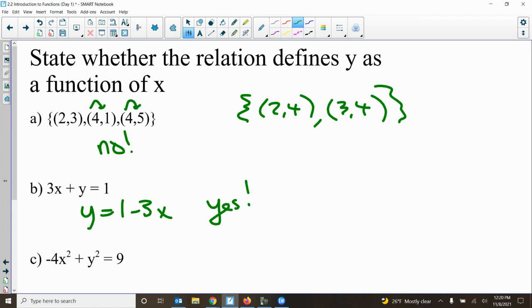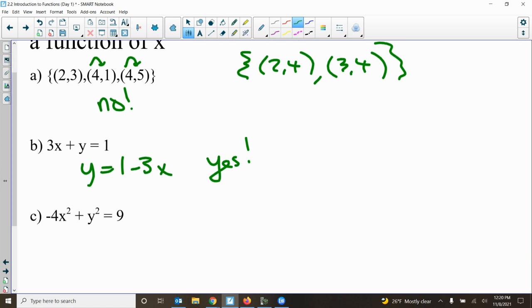Okay. Now here's where it gets interesting. Wait, hold on. Yes, go ahead. I'm confused how you can tell from that. Okay, so imagine plugging in a value for x. An individual, like 10. What's 3 times 10? 30. What's 1 minus 30? Negative 29, right? If you plug in 10 again, are you going to get a different value? No. Doesn't 10 just go to negative 29 and that's it? Yeah. That's how every number acts. No matter what number you give me, you're going to multiply it by 3.